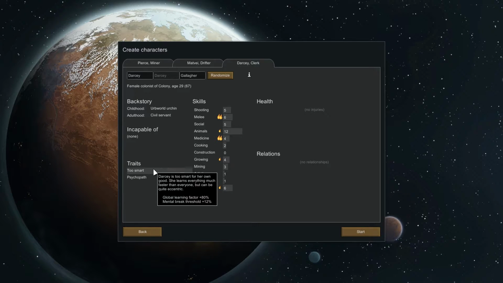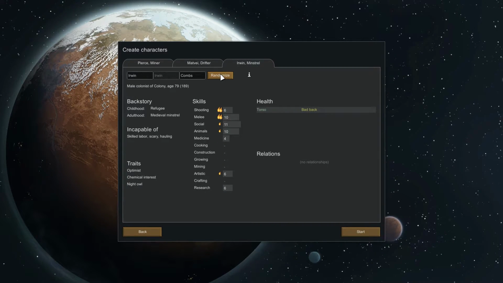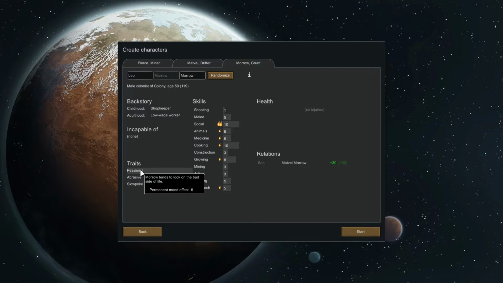So the mental break threshold is up 12%. And they're a psychopath. No mood from socializing. So not only is their mental break threshold a lot higher, but since they get no moodlets from socializing, that's both a positive and a negative. Chemical interest, you gotta be kidding me with the chemical interest, come on. Pessimist, permanent mood effects, -6, whatever.